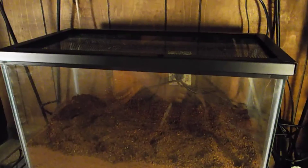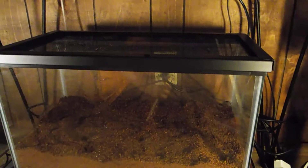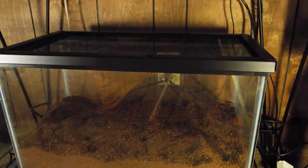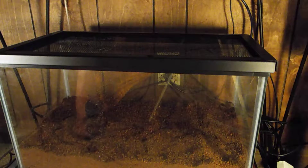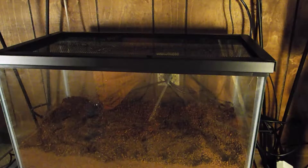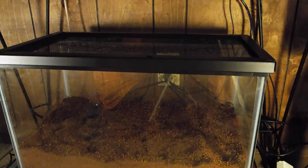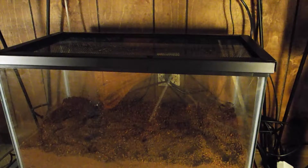That's about it for this tank, guys. You do need both salt water and normal water — salt water for them to bathe in, and normal water for them to drink. You can't use tap water because you have to dechlorinate it first. But I'm not going to get too into that, because I could sit here all night telling you guys how to care for them — that's for another video.